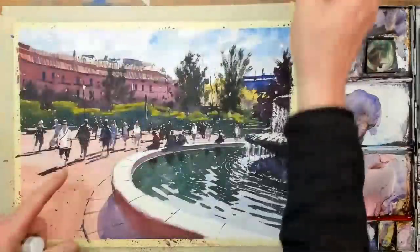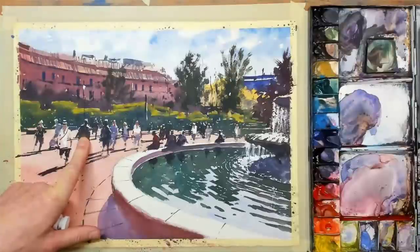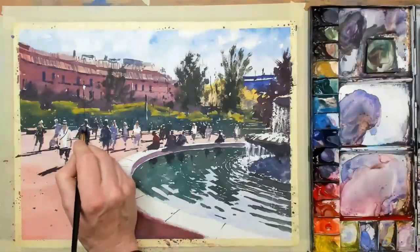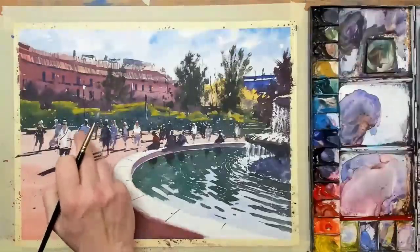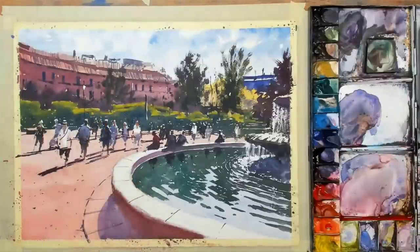Yeah, introduce some color. Now, if you have gone a little bit too dark, you could go over the top of them with some thicker body color. So let me just get out my, let's pick a bit of lavender, a light color, a little bit more water, and let's pick up on this figure here. So maybe this one is going to have a bit of a lavender top. Use my finger just to create a bit of a softer edge. Do you see? So yes, by all means, let's do the same now.